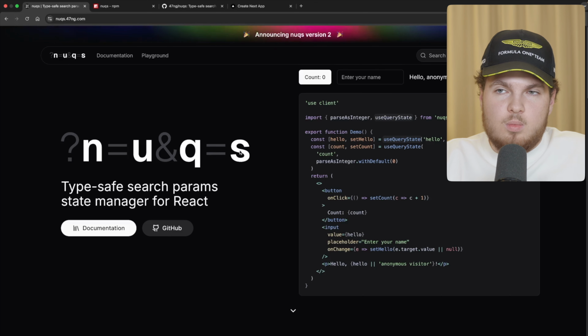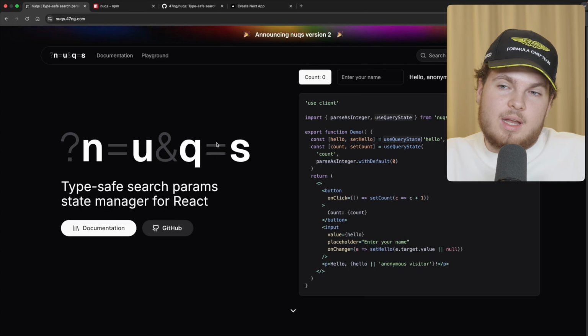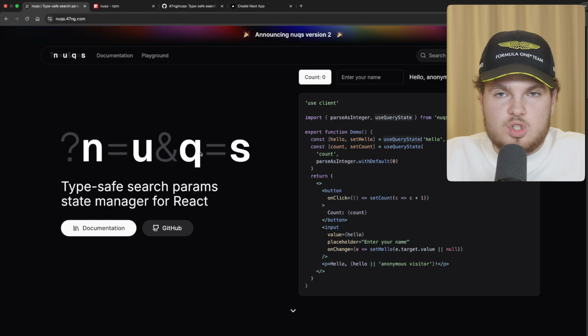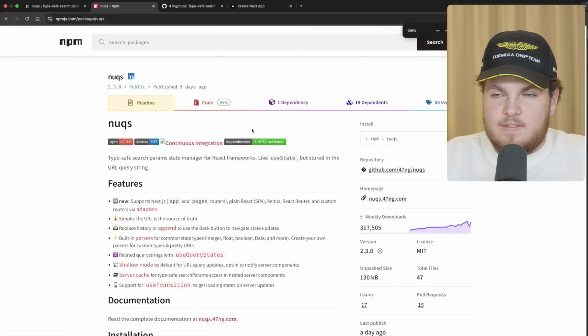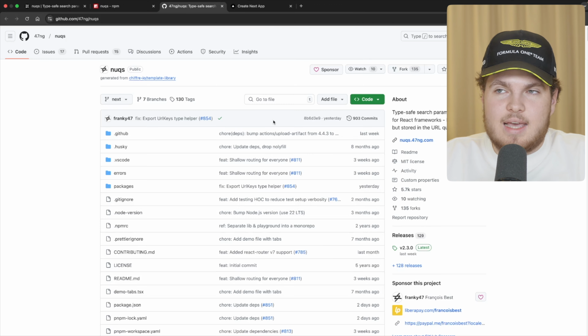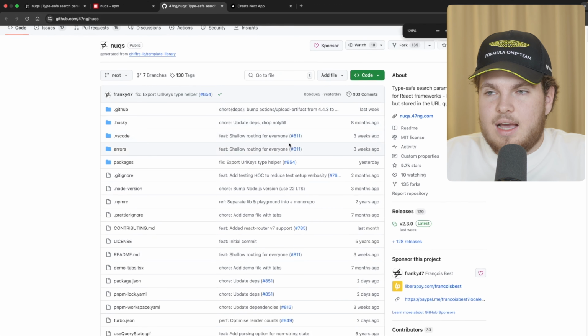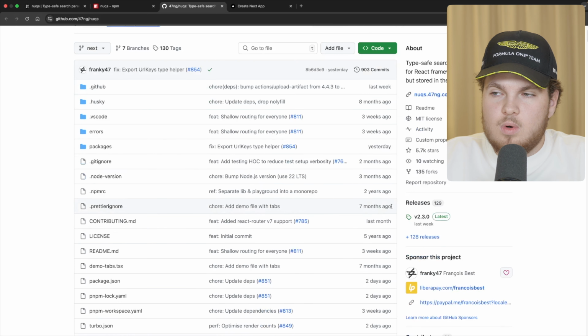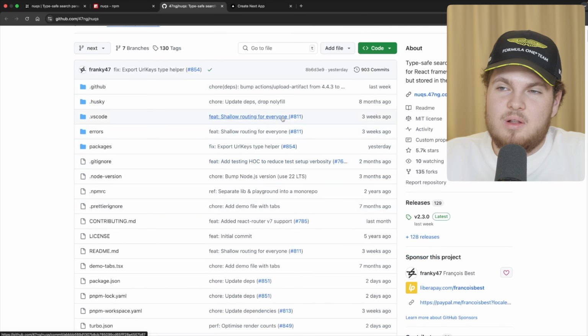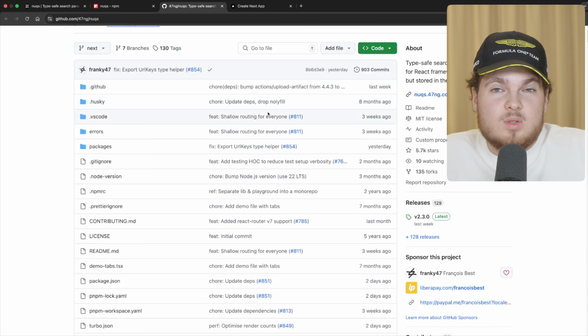So I just mentioned a few moments ago that Nuxt is a great library if you have a complex project and if you need URL state. But most of you will probably not check if the package is maintained actively. So in this example, Nuxt is actually maintained actively. As you see, it has a lot of stars, a lot of people use it, we have a lot of weekly downloads. The code itself is safe, I have looked at the code, but at the end of the day, most of you don't do that.